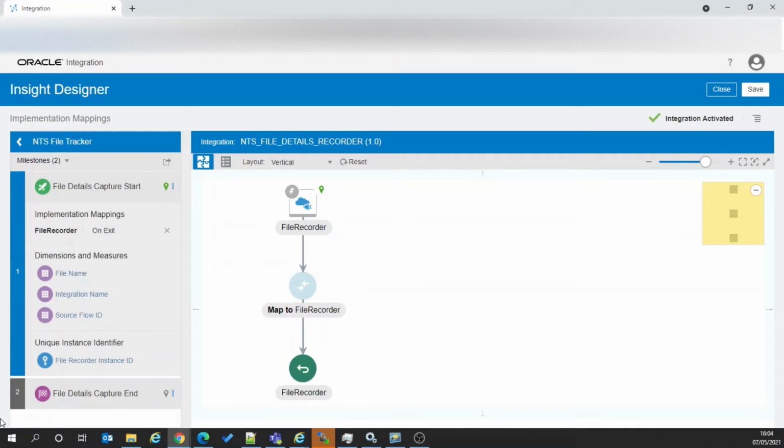Let's repeat that for the terminal milestone too. Make sure it is highlighted, and on the action, right mouse click and press the plus button. The terminal milestone and the REST response action are now linked.